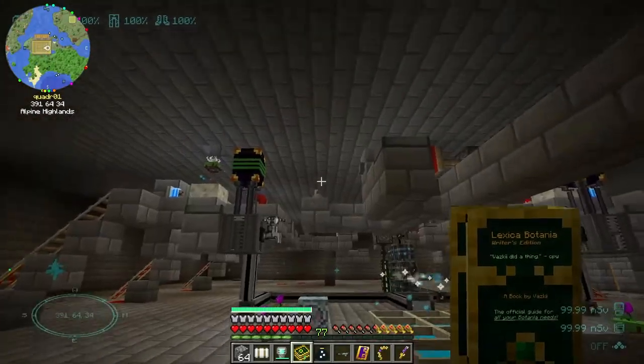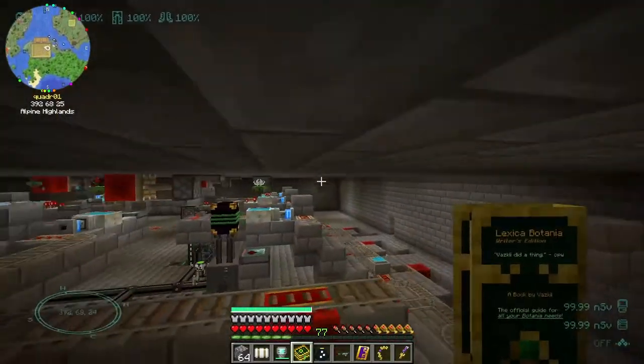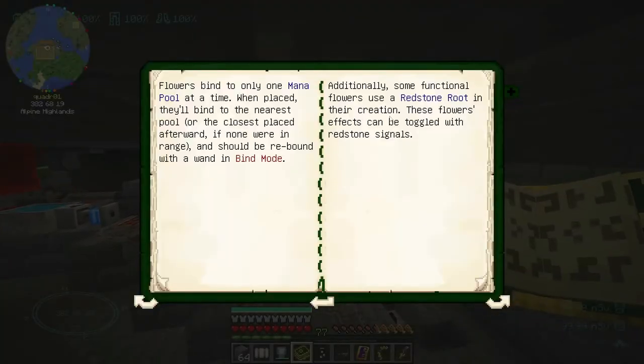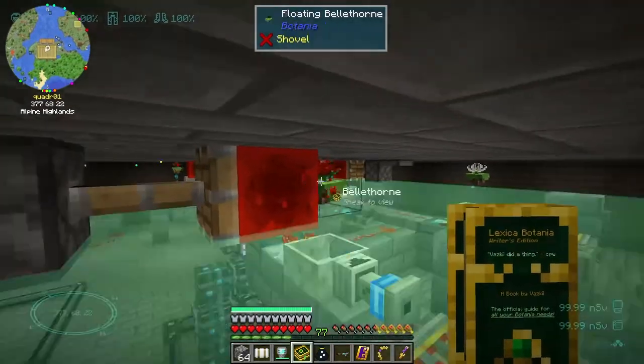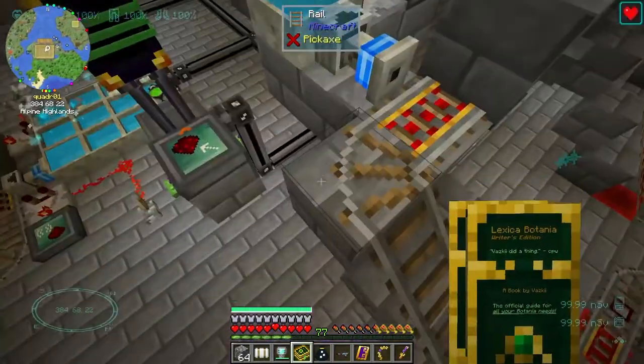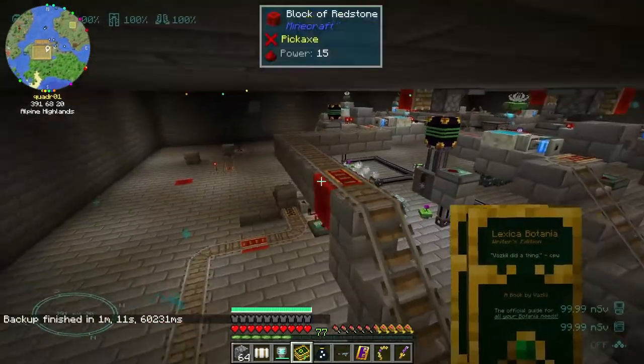And I was looking in the book, the Lexica Botania, for ways to activate or deactivate the functional flowers that I have here. Only some functional flowers require redstone root when you create them, and those flowers can be toggled off and on with a redstone signal. The Bellethornes had a redstone root in the recipe, so those can be toggled on and off. The Fallen Kanades cannot. So I cannot shut those off. It's sad, but I can't do it.